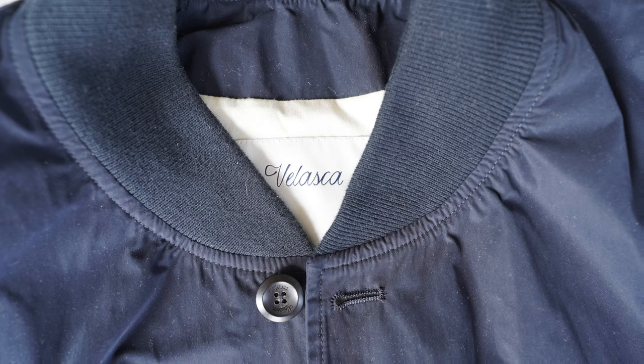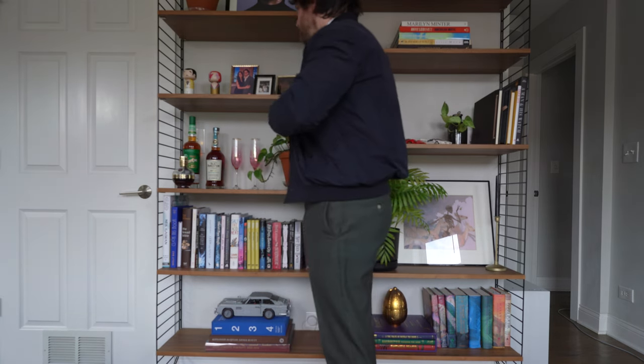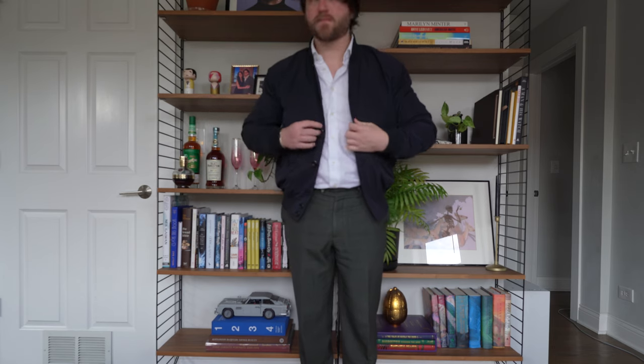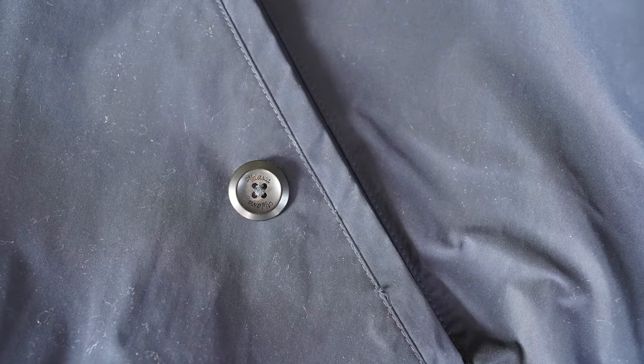It's very similar to the vest I just showed, but with arms. It has an amazing cropped look that I love. I actually had no navy jackets — I have green, black, and everything else — so this was a great opportunity to fill that gap. On the inside you get lining like a traditional suit, with a pocket on each side and the Velasca print. The front pockets have button flaps that you can tuck in flush so you'd never notice they're there. The blue on this is killer and it matches pretty much all my suits.